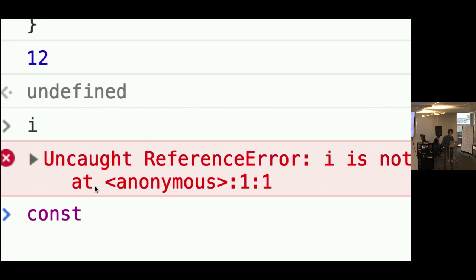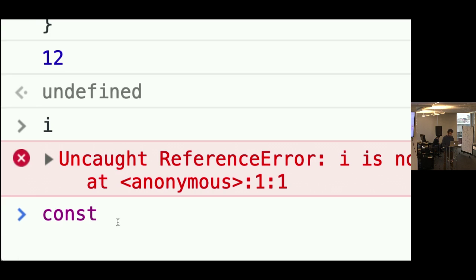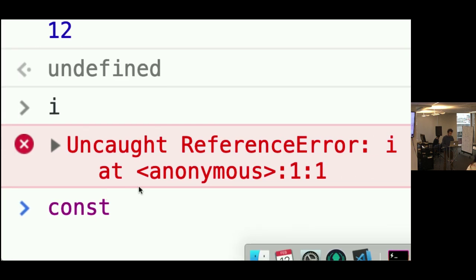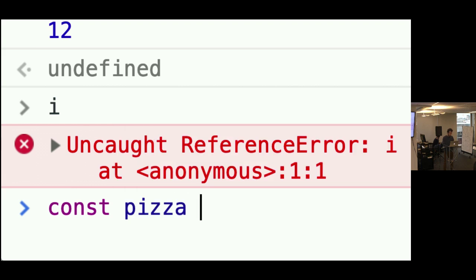I'm gonna write const pizza. Pizza is a constant in my life, right? Pizza is always there for me. So I'm gonna say const pizza is cheese.